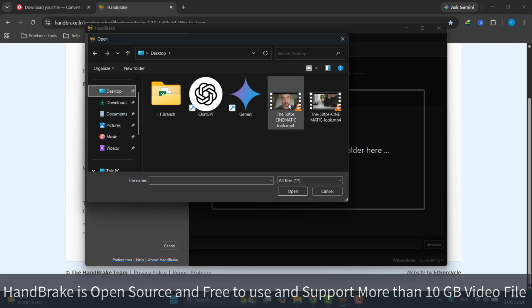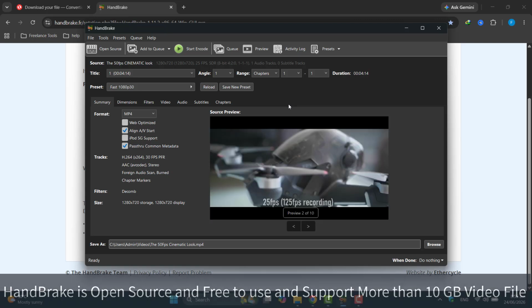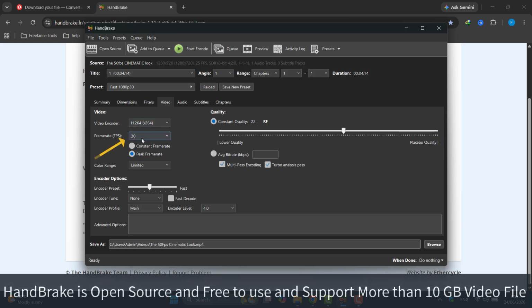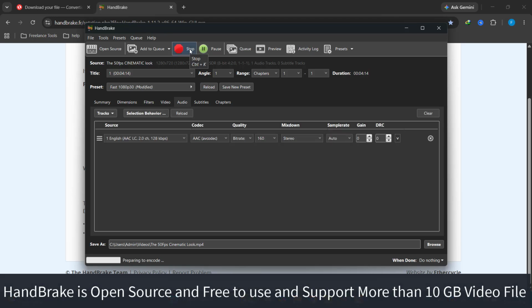So let's convert a file here. You can drag and drop or select a file, make any desired changes, and we can change our frame rate from 50 to 25 or 30 to 25, and then start encode.